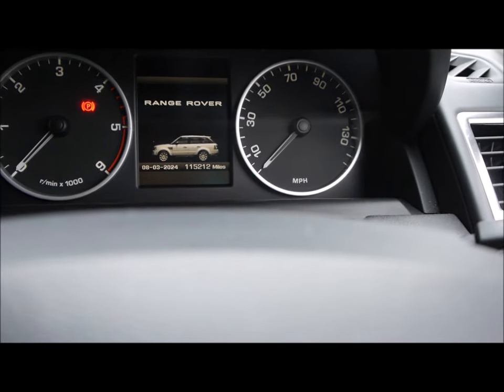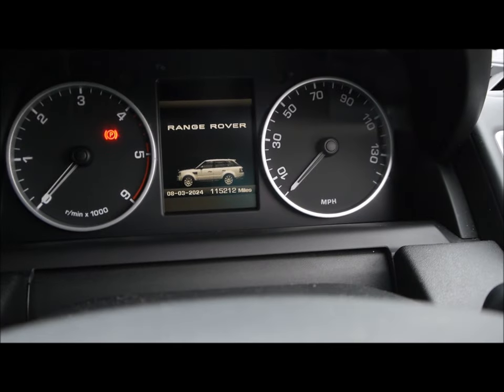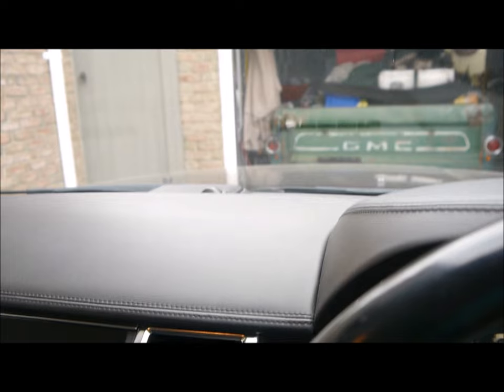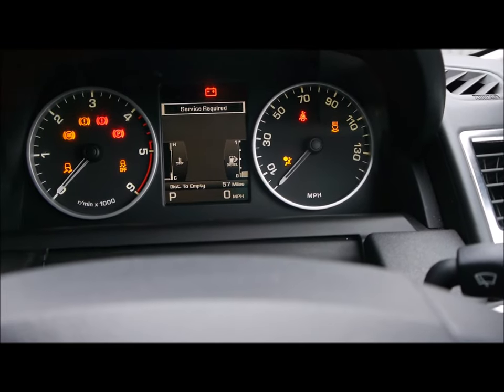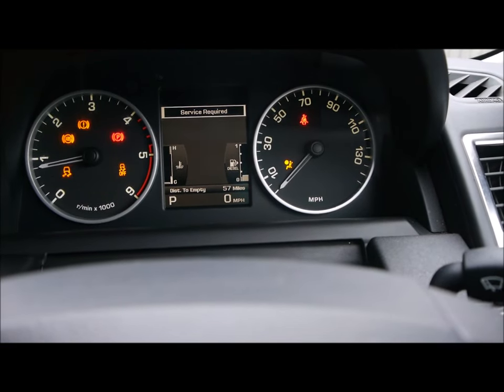Right, okay, so I counted to 30, took my foot off the brake. I'm going to drop the bonnet down, and then let's see if that's reset. Right, bonnet's closed. Press the start button. Press the brake pedal. Press the start button again. Oh, it's still saying service required, isn't it?